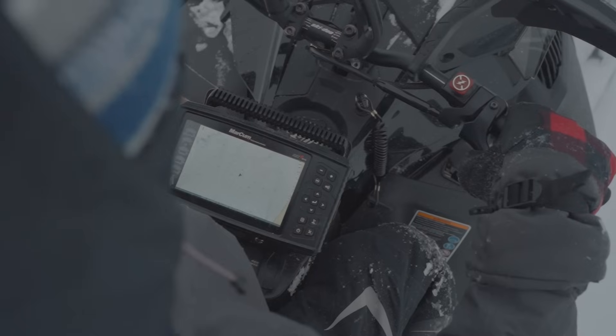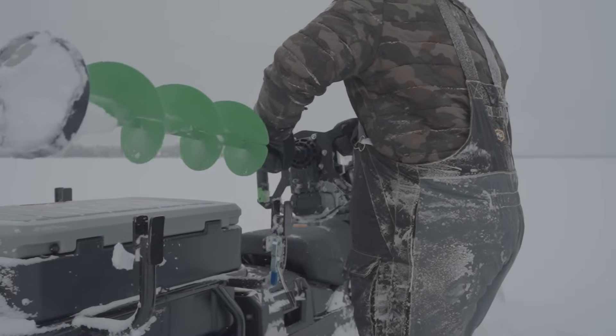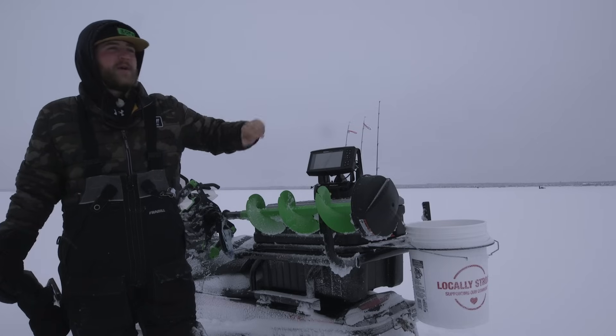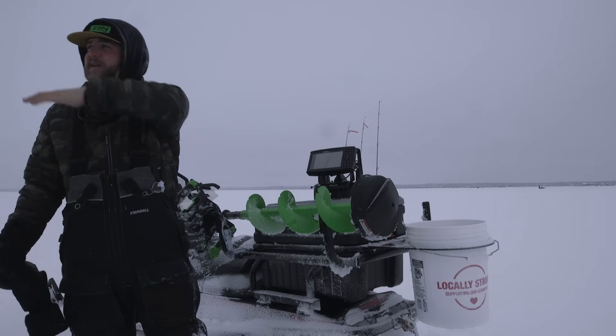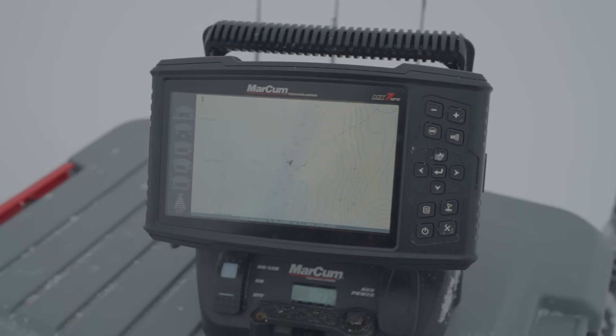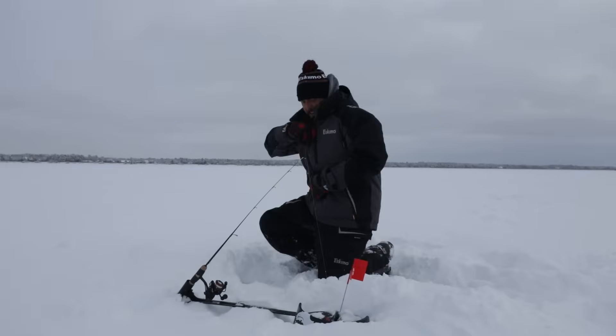It's mid-morning and we've decided to make a move to a steeper break line. In low-light periods we like to fish those larger flat areas with weeds. There are a lot of steep breaks in Pelican Lake to choose from — I like to pick ones with unique features around them, whether that's a point or an inside turn, something the fish are glued to during prime time. This is a steep break between a point and a big inside turn. You can get out to 25 feet and then quickly come up to 16 or 17, so we're going to give this a shot.